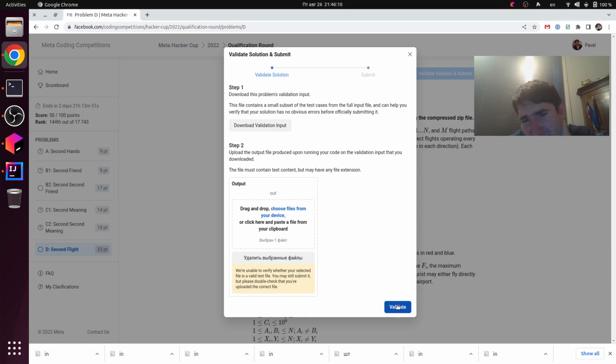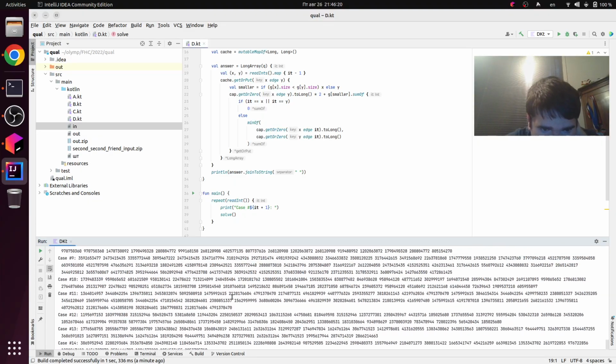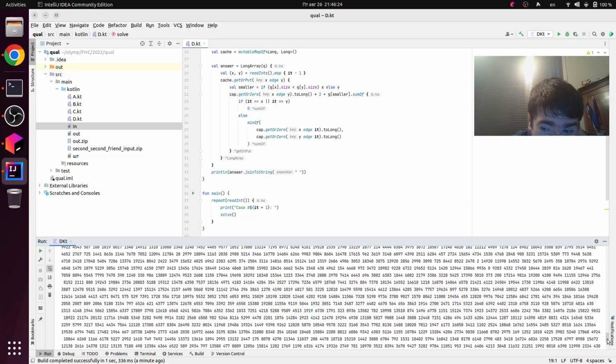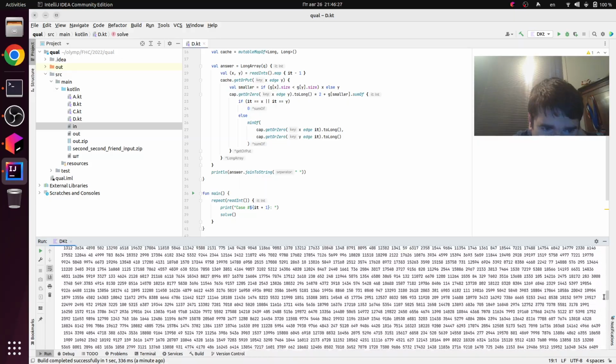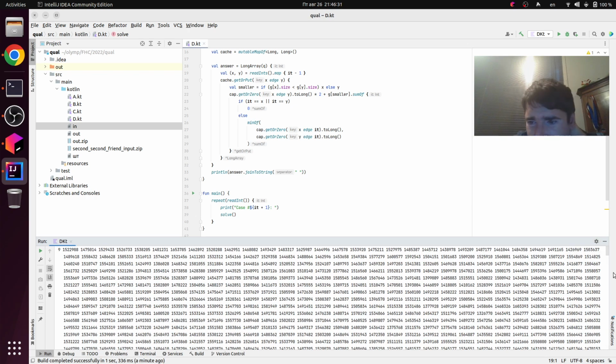Well, on the other side, we have 6 minutes. It's quite a lot. Yes, that's correct. I'm not sure if I want to optimize it because it looks like it should work fast enough.